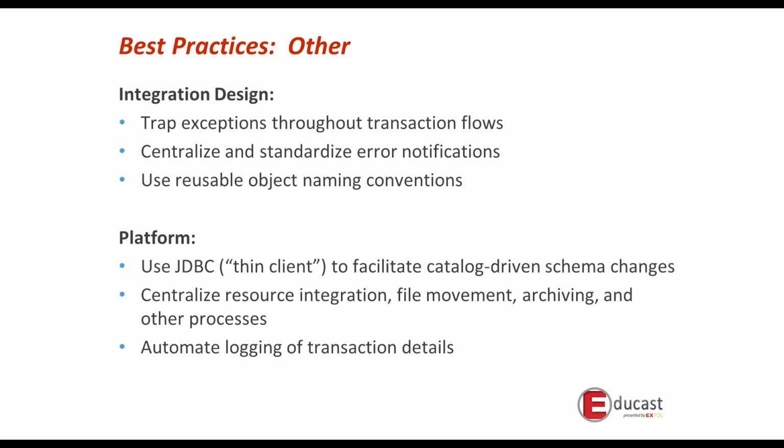Now, I do want to mention that there are some additional best practices that you might not even think of as best practices, but they're really observed at the integration platform level, like exploiting database metadata to detect and adjust to schema changes that are introduced by EnterpriseOne upgrades, or centralizing the configuration and management of resource integration, communications, file governance, and other integration services, or automated logging and tracking of integration activities. And again, these are built-in capabilities, so the point is that you don't have to think about using them.